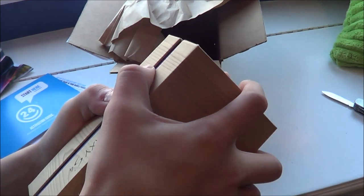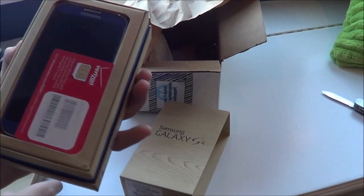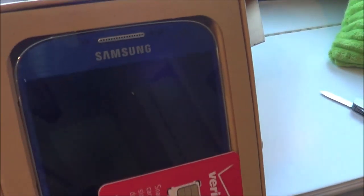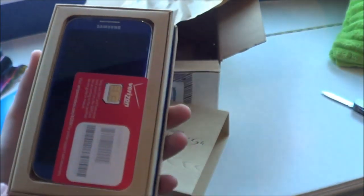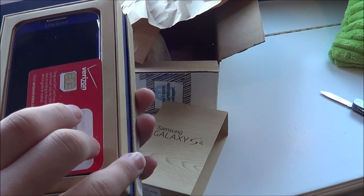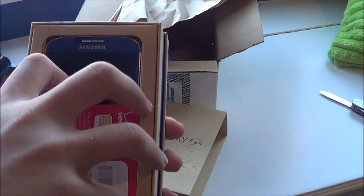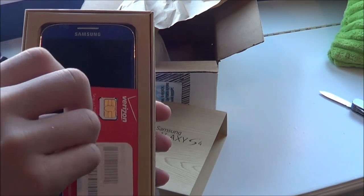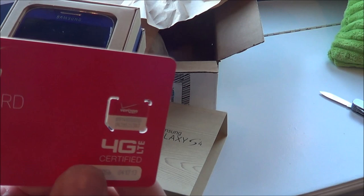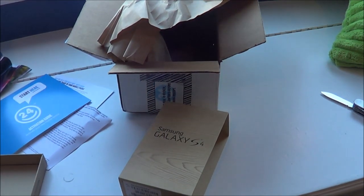So, let's open this up. This is very nice packaging. And here we have the phone. As you can see, there's a really nice Blue Arctic finish. You can see my nice little reflection of the camera. Okay. Here's the SIM card. Actually, I didn't know that they put the SIM card in there. Oh, well. I haven't gotten a new phone in a while.